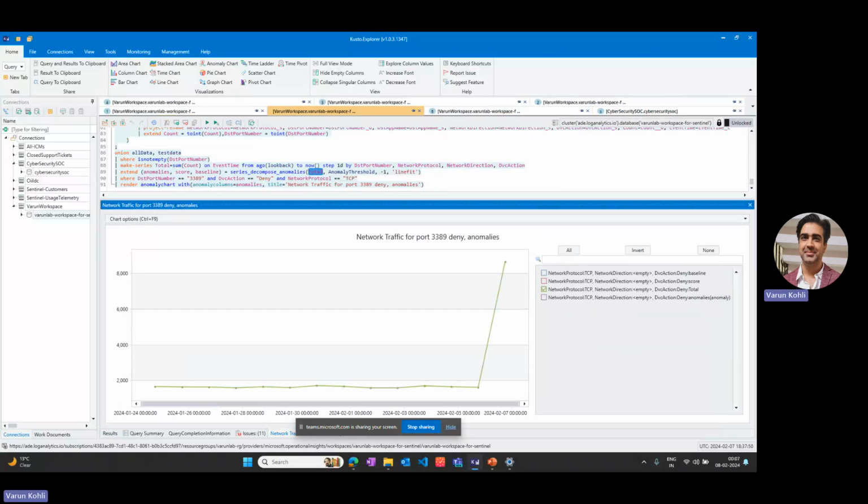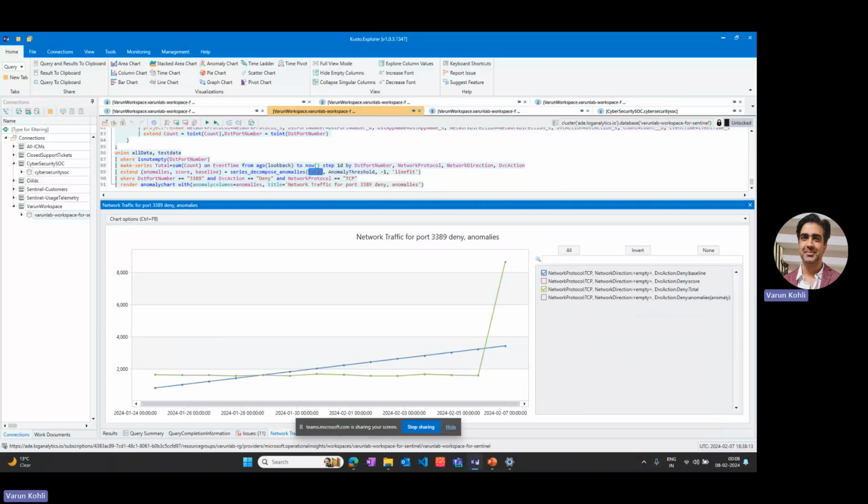This is our traffic, the same traffic I'm using. We are seeing the traffic to port 3389 that is denied. So this is our time series for that port request. One component that we got is the baseline, the predicted values that it calculated.